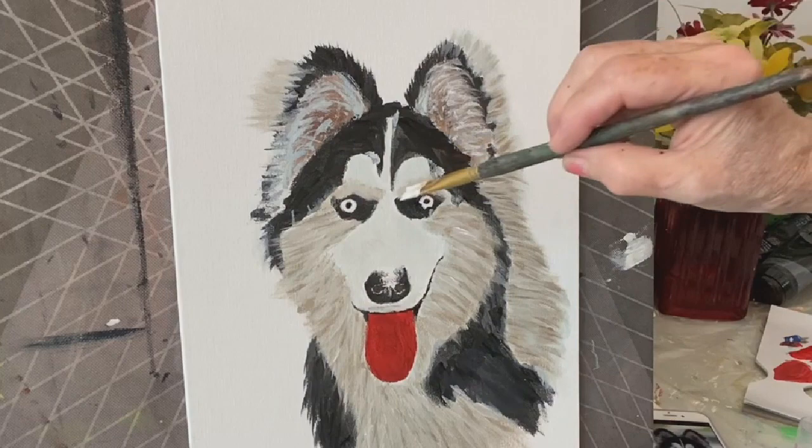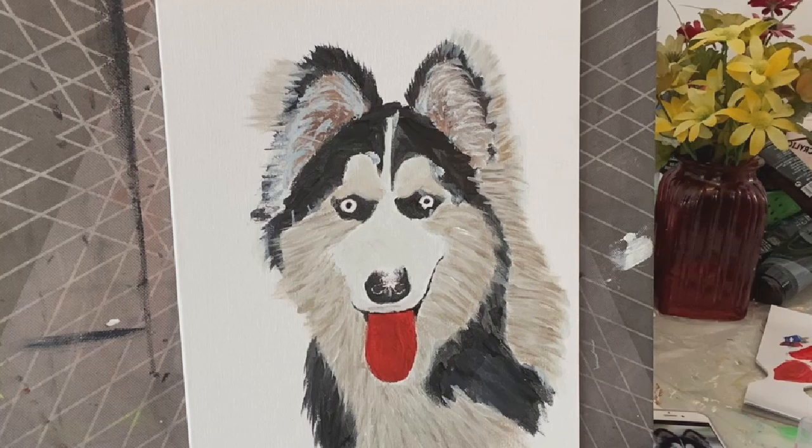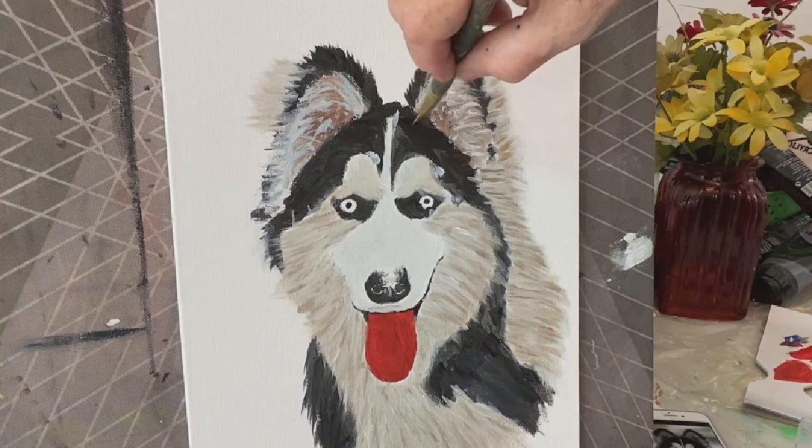And then, that edge there. And I'm going to go into my black. So I'm cleaning my brush off. I got some black. All right, so I'm chiseling the edge again. And what I'm doing is, I'm going to bring some of that black to make it look furry. Bring it up here like this.